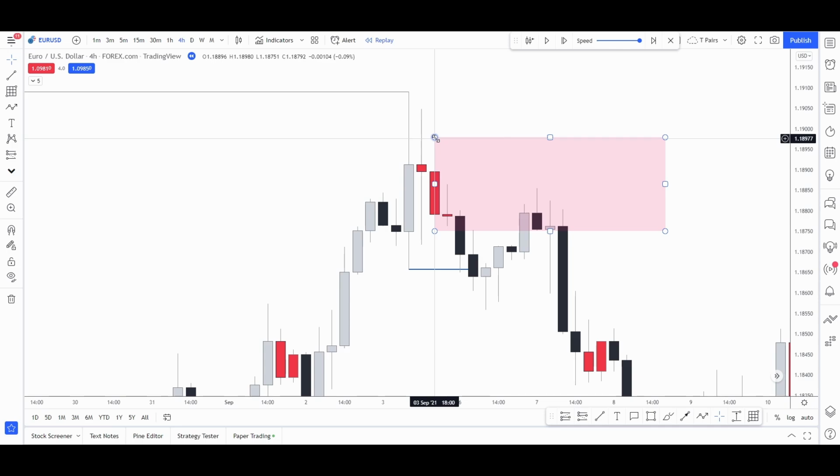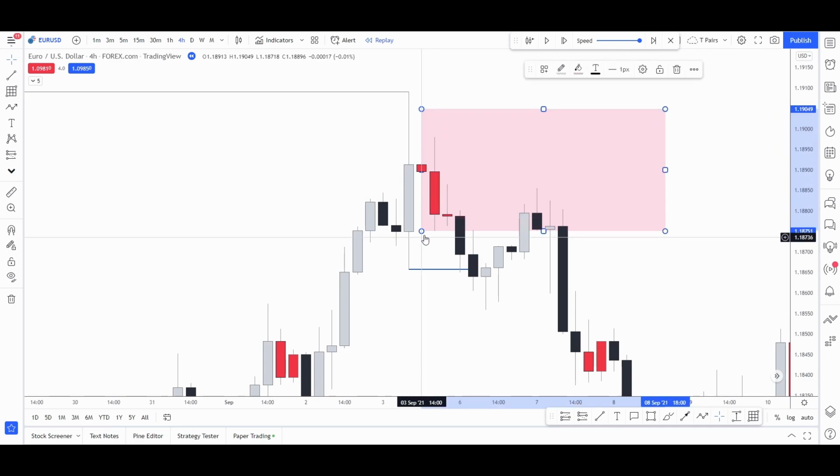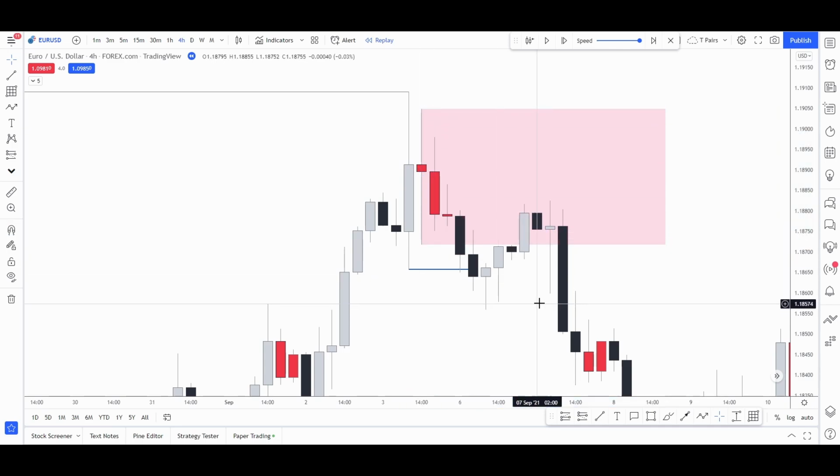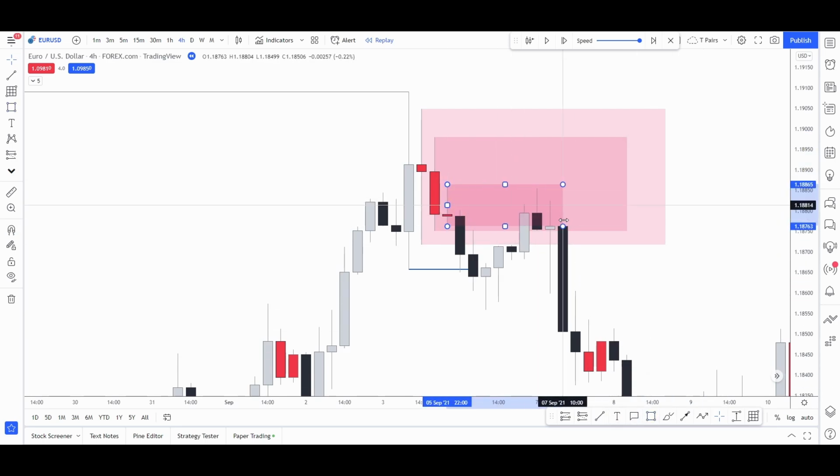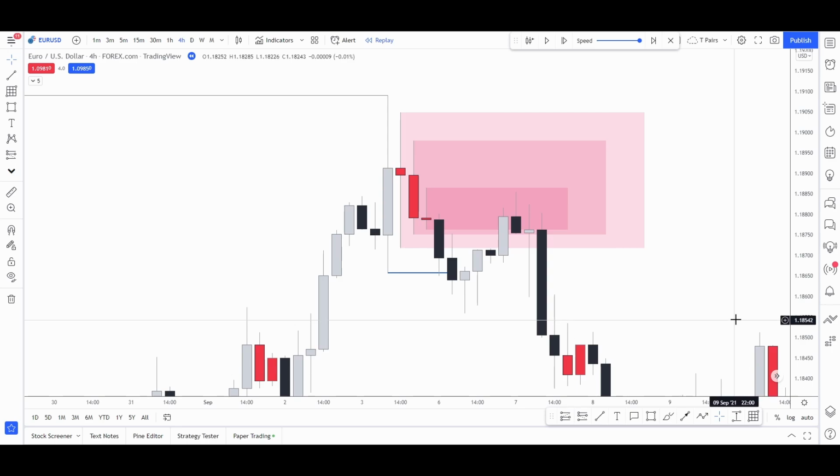I quite liked this inside bar. Originally, I liked this one, okay, so let's just say it was this one. And then what we did was we refined it and we looked at this order block. And then we refined it again and we've looked at this order block. Now, when you're looking at time frames of 4 hours and 15 minutes, I prefer to get involved on the equilibrium. Okay, so I prefer getting involved on the 50% mark.